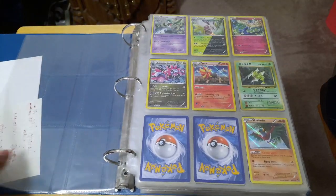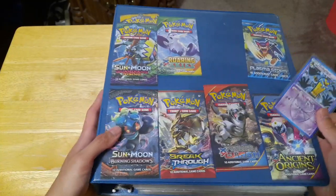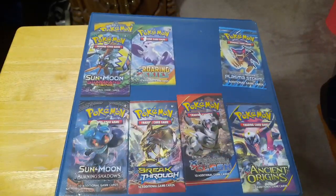Alrighty. So now let me close this. There we are. So that was a binder tour of my Pokemon card binder, one of the older binders that I have. And yeah, so those were all the foils.